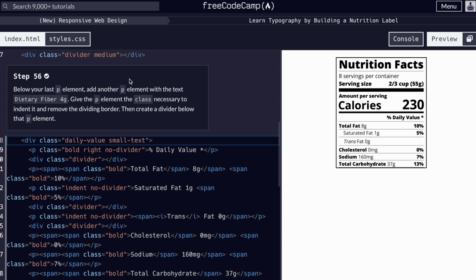Below your last P element, add another P element with the text dietary fiber, 4 grams. Give the P element a class necessary to indent it and remove the dividing border. Then create a divider below the P element.